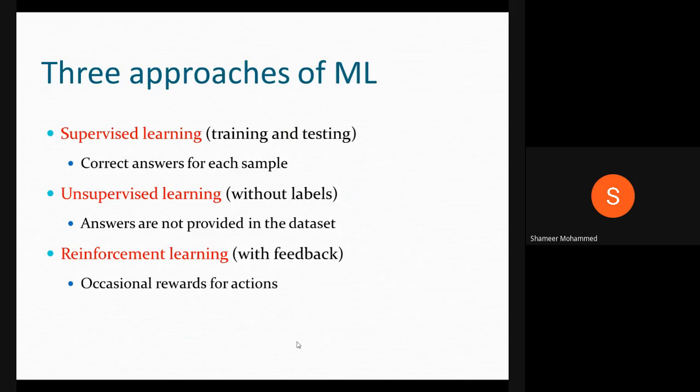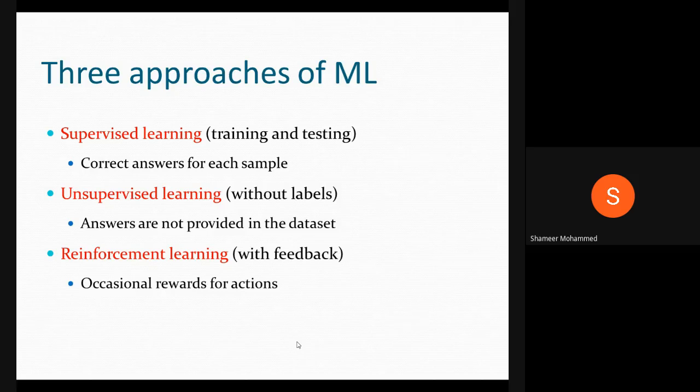So basically there are three approaches for machine learning. As I told you before, the basic one is supervised learning. That means there will be a trainer who will be training you and testing you for the correct answers. Like you are the student, I am the teacher. I am training you for this course. You will write the exam. I will check for the correct answers. So I am training you so that you can develop knowledge in this area.